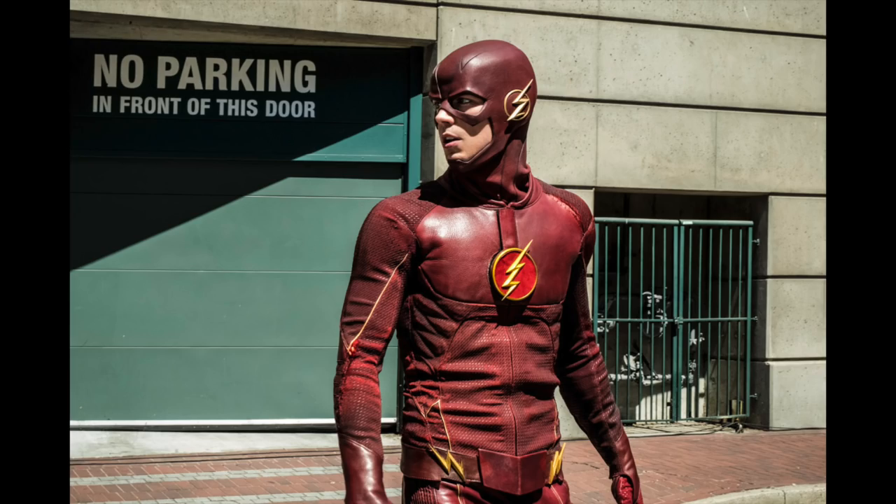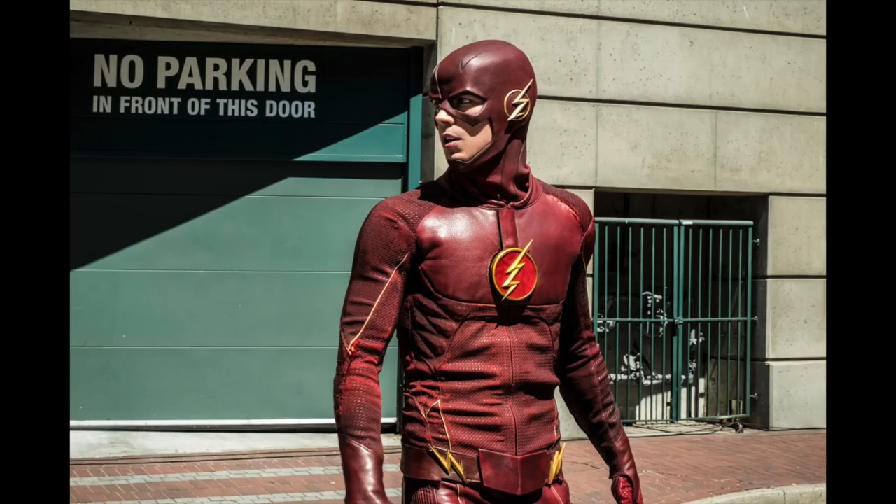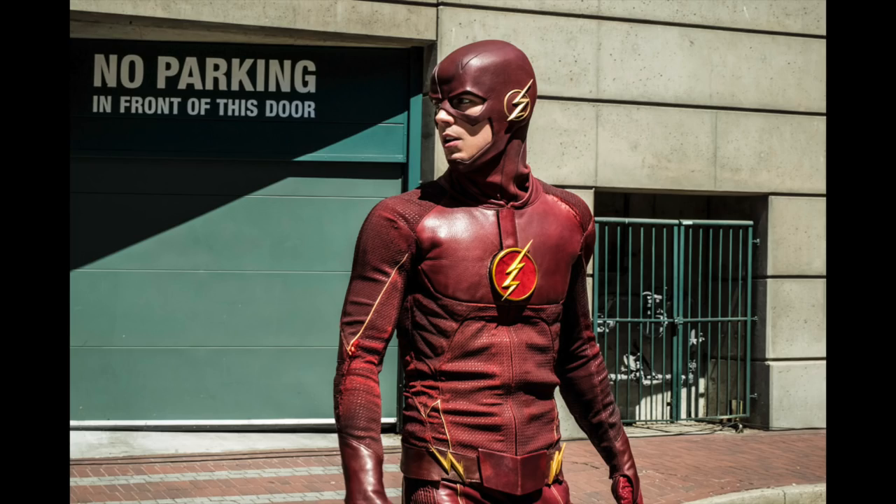We've seen a couple of shots of this scene in both trailers, and that's Barry in his Season 1 suit — and we know this is actually in present time. This is following the end of Season 4, where he's going to jump into the Season 1 suit to stop a crime. People have been asking why he doesn't just use the Season 4 suit, but the Season 4 suit was destroyed in the finale — it's all burnt up and melted from punching the satellite. That suit can't be used, which is why we're getting a new suit in Season 5.